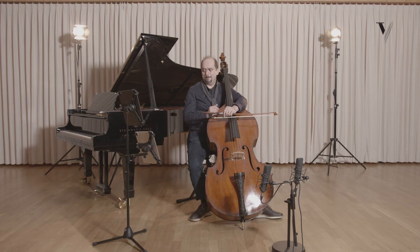Here in this sonata there is a lot of dialogue between the piano and the viola. The piano starts the same theme as the bass or the alto does. It's written allegro moderato, with the quarter note at 132. I personally prefer to play it a bit more on the moderato side, to have this cantabile.